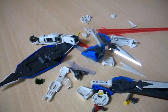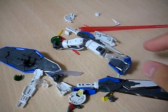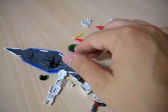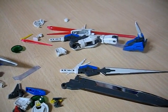So what are the changes that you have to make? Well, here are the leftover parts that when I've turned it from regular Exia into repair mode, this is what you're left with. Of course you've got an arm, a shield, the regular blade, but you've got a million small parts for the head that you have to be pretty careful with.